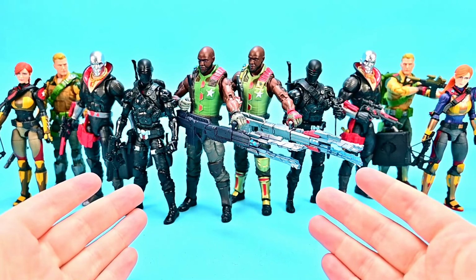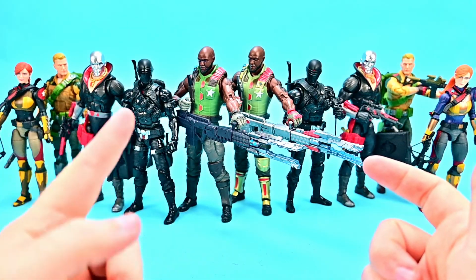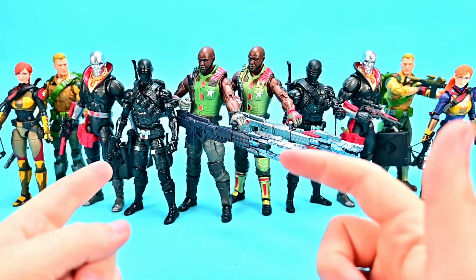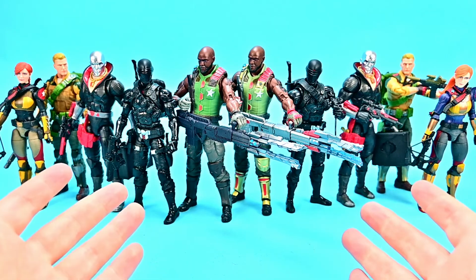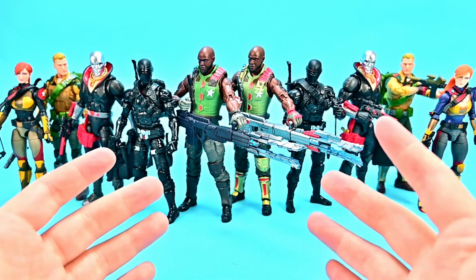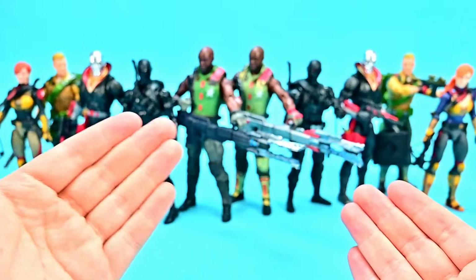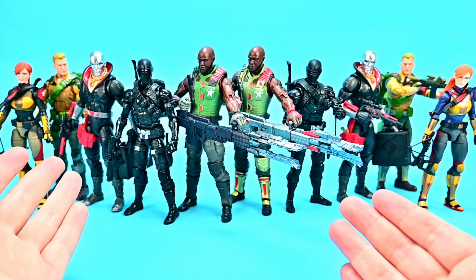So there, I just wanted to show you the older G.I. Joe Classified versions compared to the new Redeco ones. I believe these are the versions they're now putting out in stores, so you won't be able to find these older ones as much. So I just want to show you comparisons. If you maybe hadn't picked any of these up yet, you could decide which one you'd rather have, or if you do have these older ones but don't like the design, you could see what's new and different with the Redecos and maybe decide you want to rebuy the figures with the newer design.